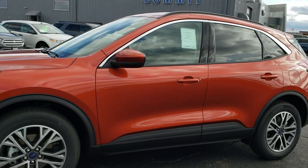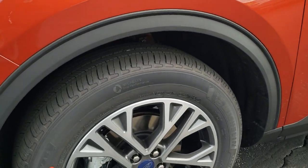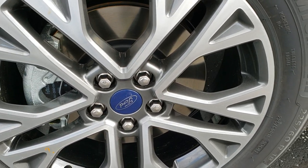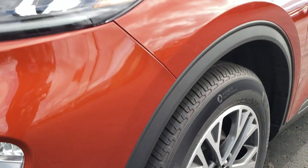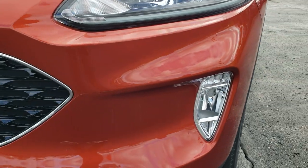This one's nicely equipped. It has the heated leather seats, the navigation system with the SYNC 8-inch radio, the 18-inch painted and polished aluminum rims, Michelin Primacy 225/60 R18 tires. You can see the type of tread on there. It has the LED running lights, the projector lamp headlamps and the factory fog lamps.